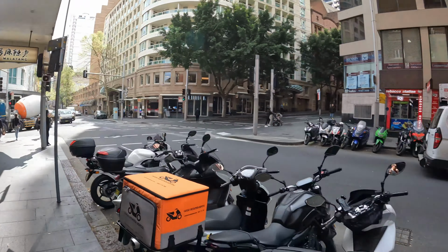So as we get down this side of Sussex Street and start getting really close to Chinatown, all the businesses, of course, change. They all start to become Chinese-owned businesses. Oh, look at that. That's another Indonesian restaurant. That's the second one we've passed. I can't really say that I've gone out of my way to specifically go to an Indonesian restaurant. I wonder what they're like.